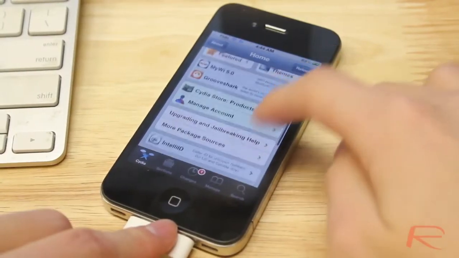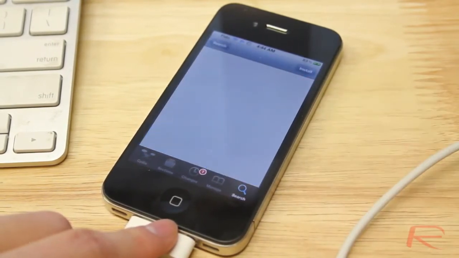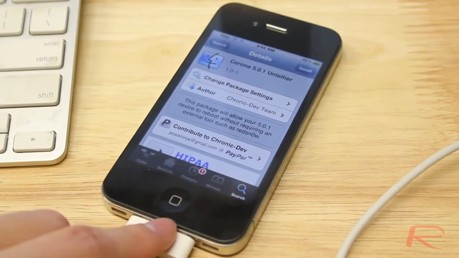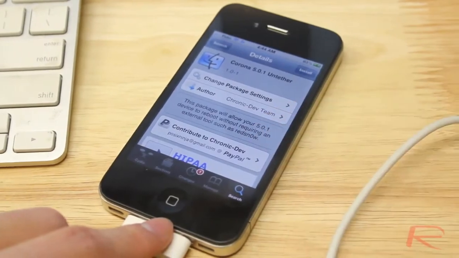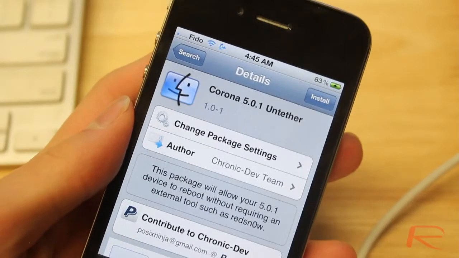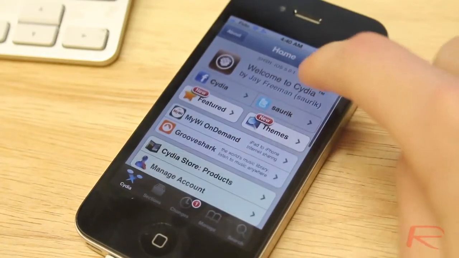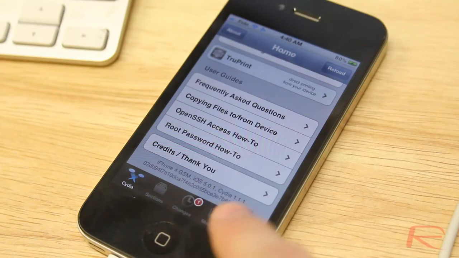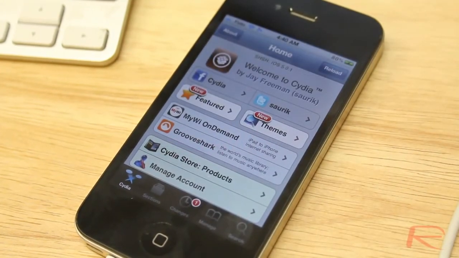And the last thing, I just want to talk about the patch called Corona, which untethers your phone if you already had it jailbroken before. Before, with the tethered jailbreak, once you turn off your phone, you have to use Just Boot just to turn it back on. With Corona, it basically just re-jailbreaks or patches your phone so you can have an untethered jailbreak right away. So that's it guys, that's how you can jailbreak your iOS 5.0.1 untethered on iPhone 4, iPod Touch 4, iPad 1, and the iPhone 3GS.